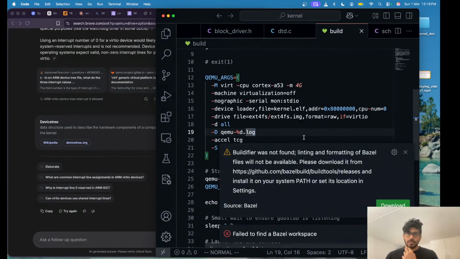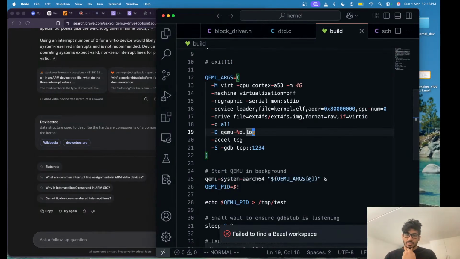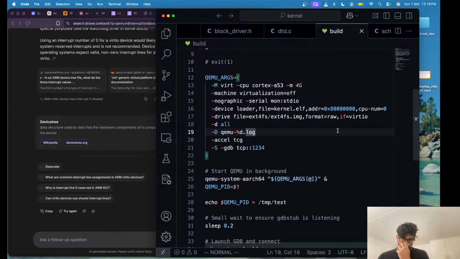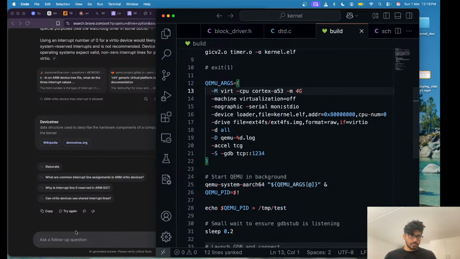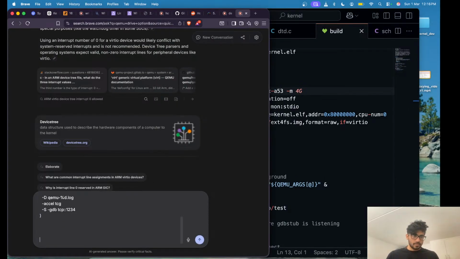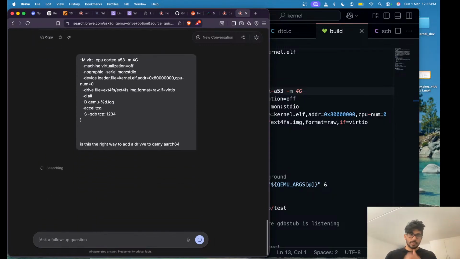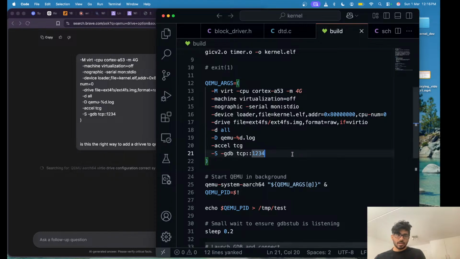Let's just try one more thing, which is to change this. Right way to add a drive to QEMU AArch64. I'm using AArch64, right?